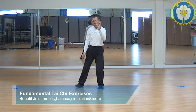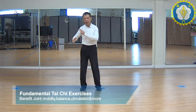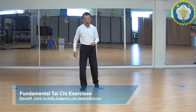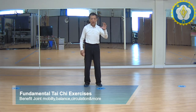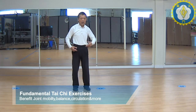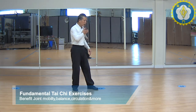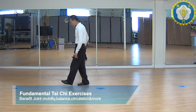So that's sort of the explanation for that. Now that I explained it like that, you probably will remember it as silk reeling a lot better. That's why sometimes the explanation makes a difference in clarity of thought, or clarity of what we're doing. But that's a great exercise, because you have the forward, you have the back, you have dimensional change, which is moving in space. You have a hand moving up and down. Sorry, you do have a question.